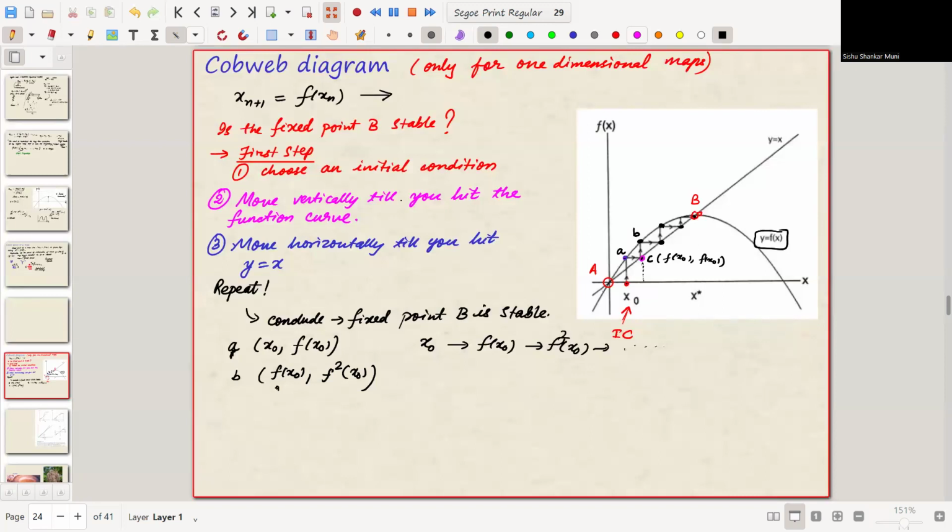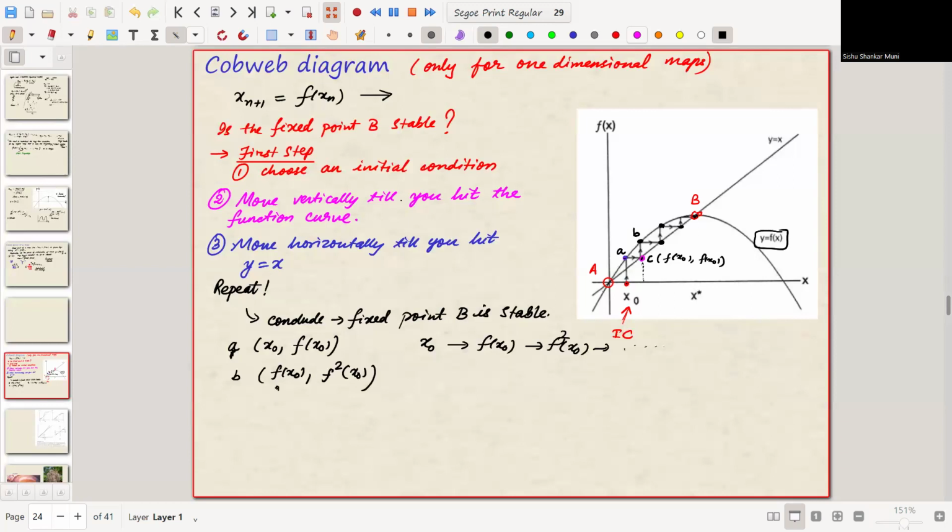No, we don't know. It is looking like a parabola, but it can be some other function. It can be y equals 5x square, or y equals 2x square. We are just finding the coordinates of the points. That's it. And I am telling you why you actually went ahead and converged to the fixed point.